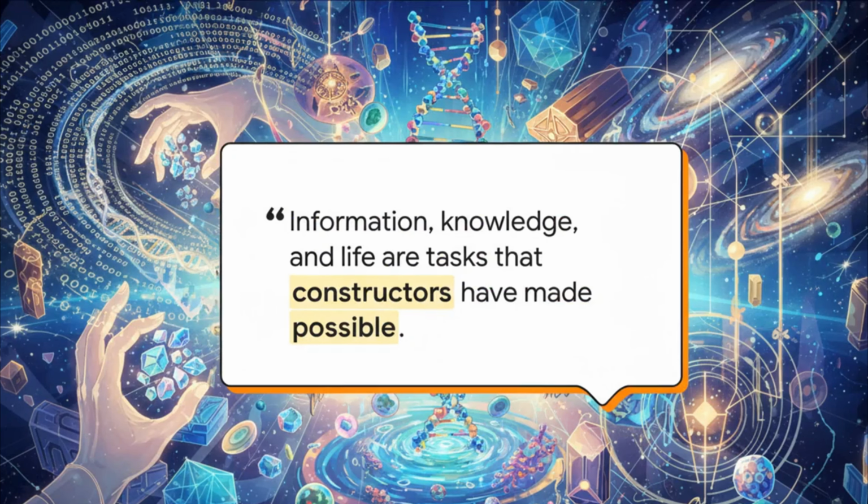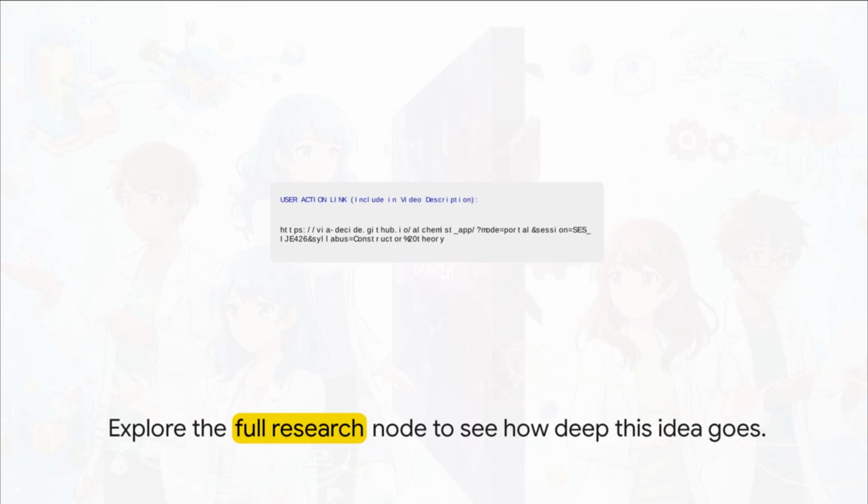I mean, really let that sink in. What does this mean? It means information isn't just some static pattern of ones and zeros. It's a physical thing, defined by the possible task of being copied. Life isn't just a bunch of complex chemicals bumping into each other. It's matter that has a constructor that allows it to perform the task of making copies of itself. Seen this way, the entire universe is this incredible tapestry of transformations, all made real by the constructors that make them possible. And believe me, this is just the tip of the iceberg of a whole new way to look at reality.